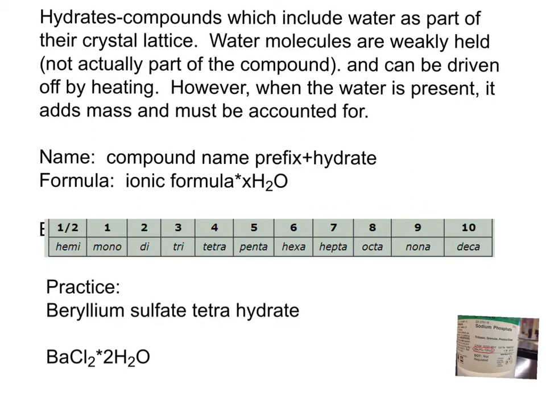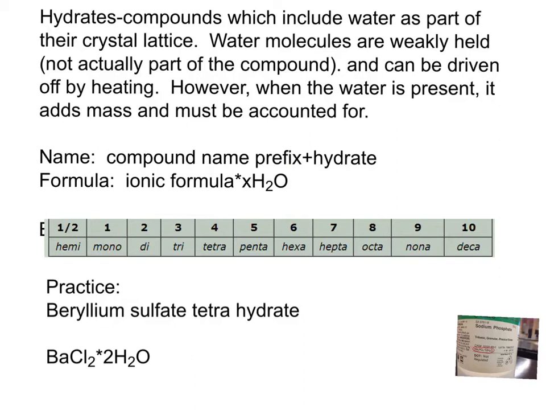However, you need to account for that water. Like if you're going to mass out some of the compound, you need to understand that it's going to have some weight in it due to water as well. So we need to recognize when compounds are hydrates, and we have a way that we write that. So when we name them, we're simply going to say the name of the compound. Then we're going to give a prefix which indicates how many water molecules are joined up per formula unit or per molecule of compound, plus the word hydrate.